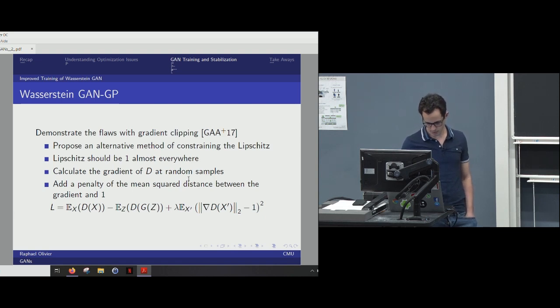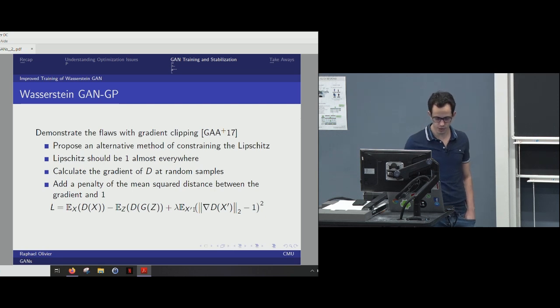So they just add this penalty term to the objective, where the penalty is bigger when the gradients are very different from 1. So the question is, where do you compute that? You don't compute it, for the same reasons that we've mentioned in different papers, at the sample that you're looking at, but you compute it somewhere else that you randomly sample, but you cannot randomly sample on the entire space.